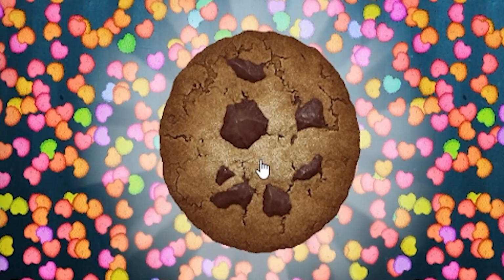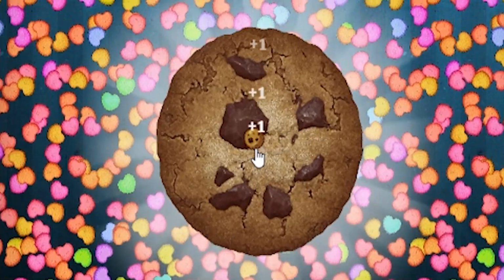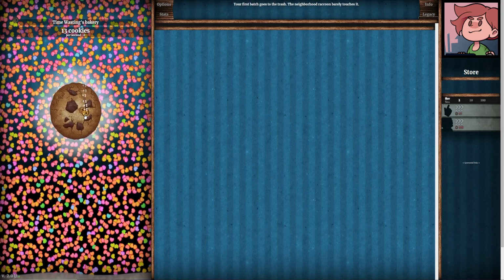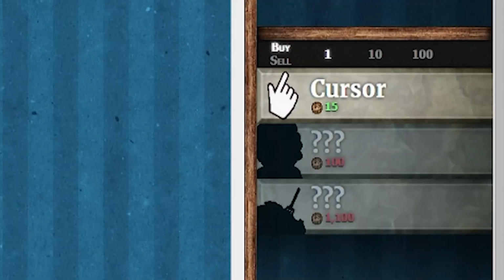Today, all we need to do is click on cookies. One click equals one cookie so far. And that's pretty good because that's about the extent of my abilities. We're just going to keep clicking until we unlock something new, and already we have it.